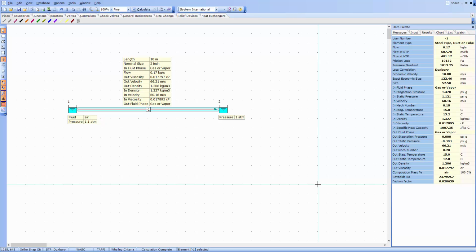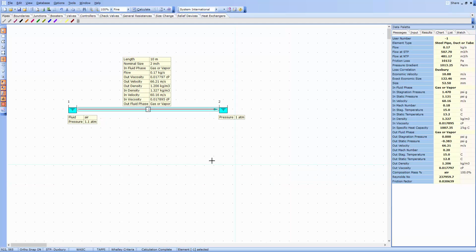Okay, so let's consider now what happens as a gas flows along a pipeline. The gas density decreases, the velocity increases, the temperature decreases, the actual volume flow rate increases, and there can be small changes in fluid viscosity. The flow can also become choked under certain conditions, and we'll take a little look at this later.